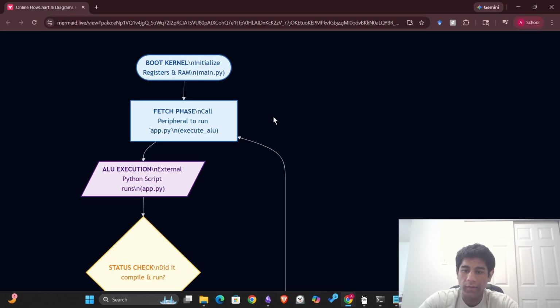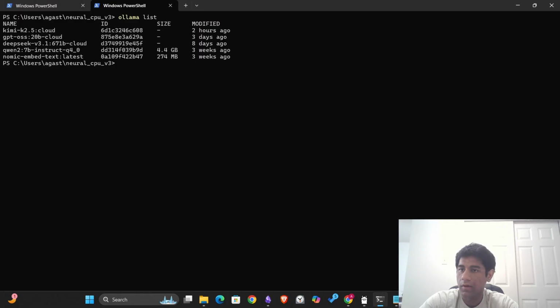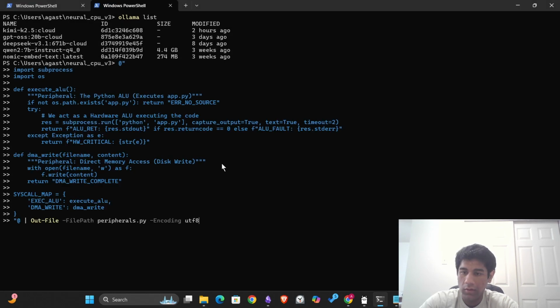And then you would need a peripheral to run the file whose code we are going to be fixing. So this file is just for the purpose of that. That is just a fast way of writing this file.